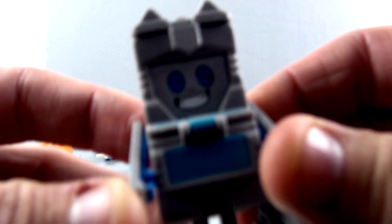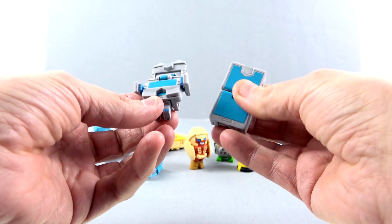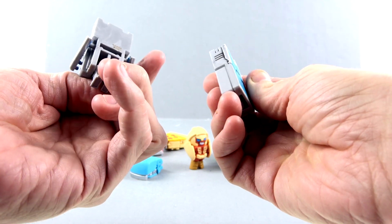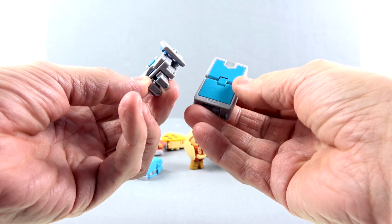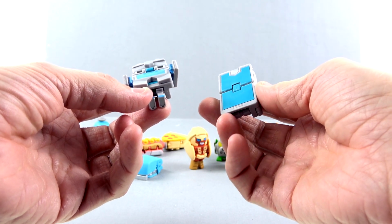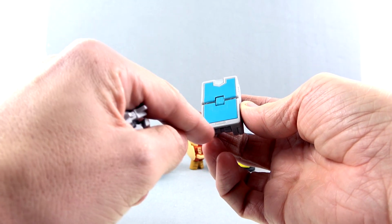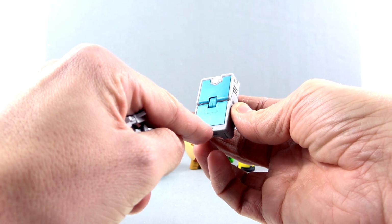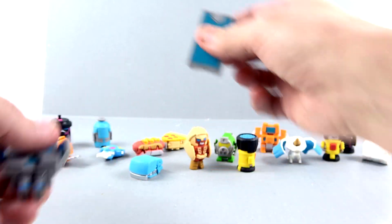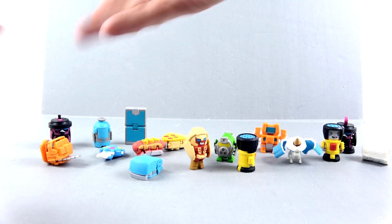I mean, he just looks like that's about it. And I still don't know what this is. Is this supposed to be like a phone? I'm guessing maybe it's like a touchscreen phone. I'm guessing that's the screen, that's where the camera would be, that's maybe the speaker. I don't know. So we do have that as well. So unfortunately, we got four duplicates there.